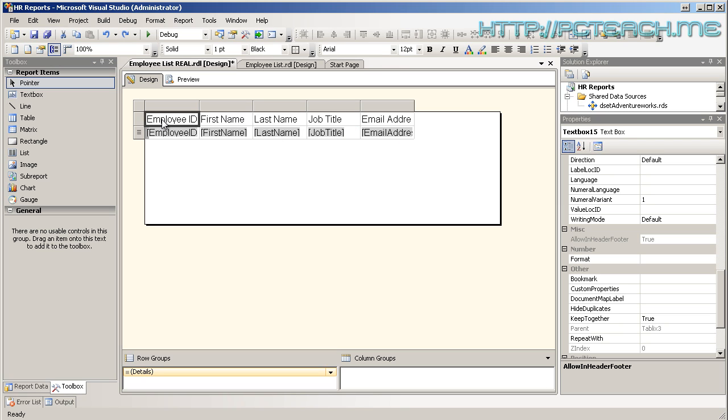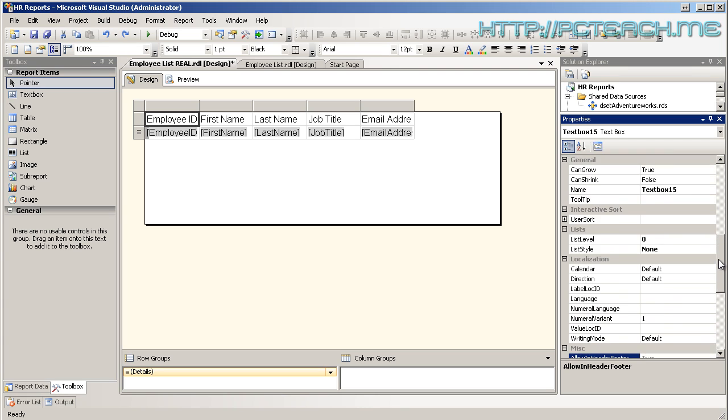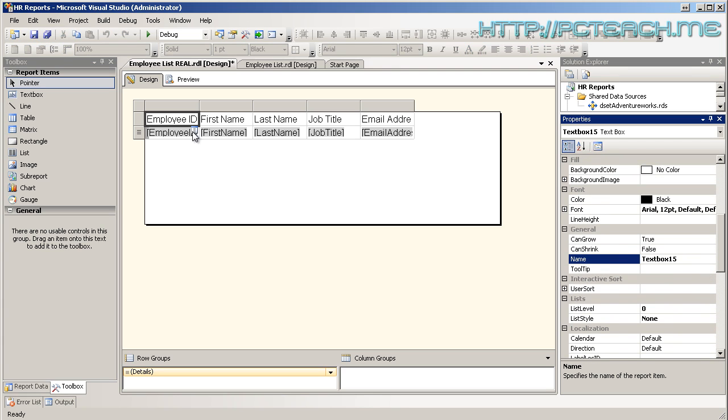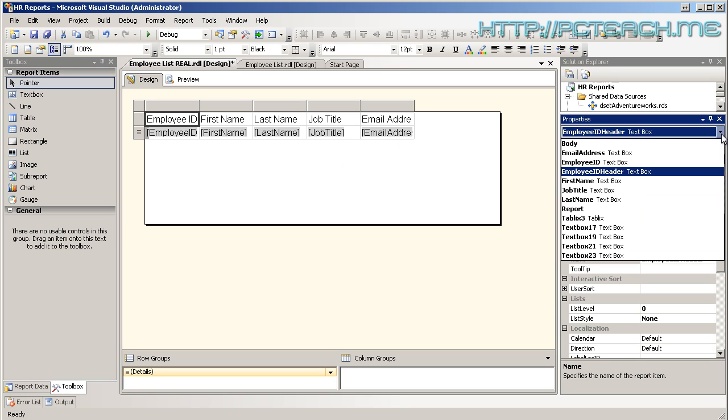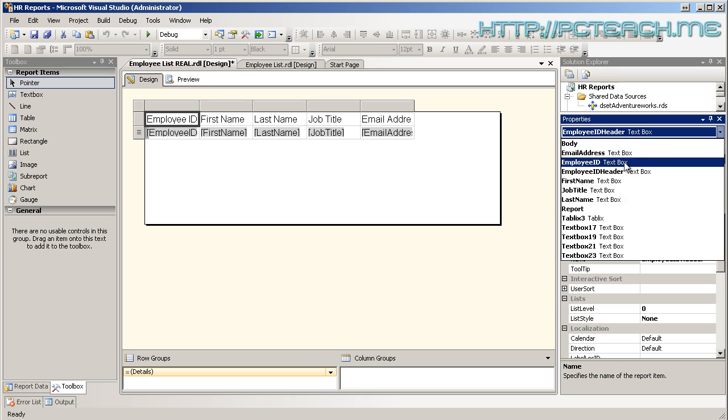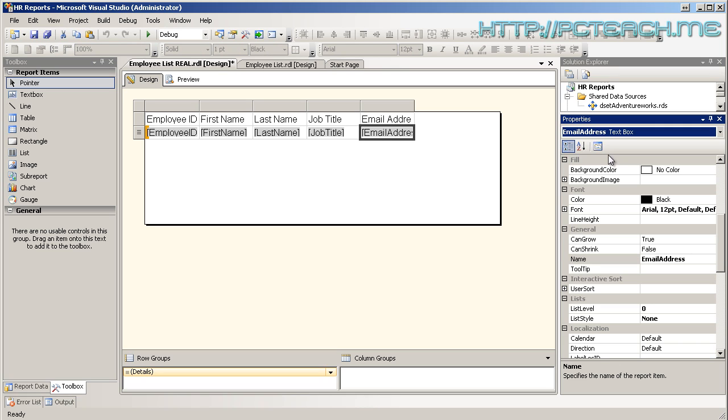But if you wanted to, I never do, we could actually change the text box name here. So somewhere in here, there it is, the name is text box 15. So I could just call it employee ID header. I never do this, I'm just showing this as an example. So from now on, when I click away and click back again, you'll notice now it's called employee ID header. The idea is then easily on the drop down box you can see all of the objects that you have defined in here. So if I want to go to email address, bang, it immediately takes me there. So it makes life a lot easier when you come to doing formatting, which is what we're going to do.